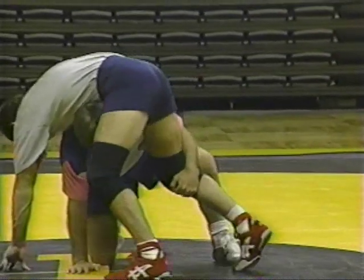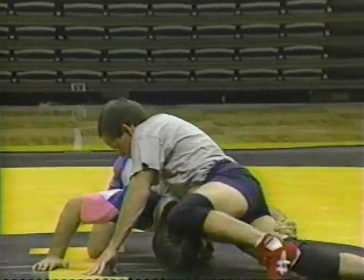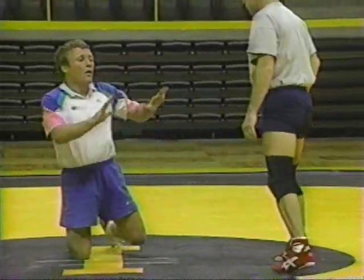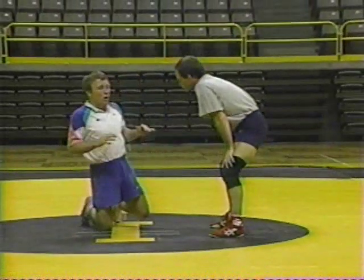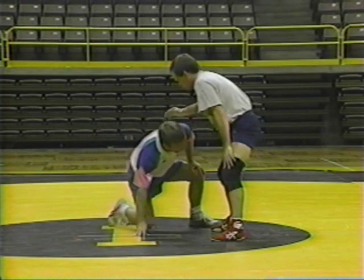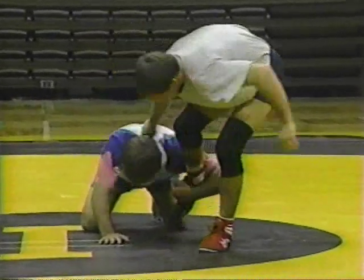But notice though, if I come higher on his thigh, now he throws his leg back, I get extended. And that's one thing you never want to be. You never want to be extended. You never want to go to your belly. You always want to keep your hips underneath you. It's very important to keep your hips underneath you right here. Or the same thing, if I go too low here, the same thing. He can turn and kick out on me.